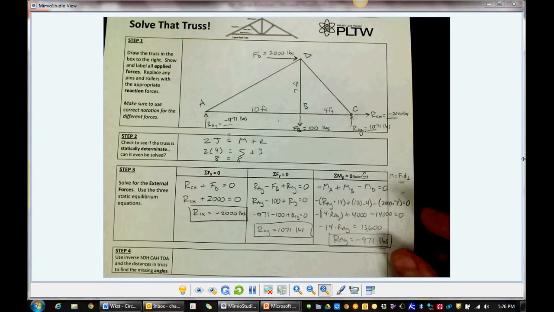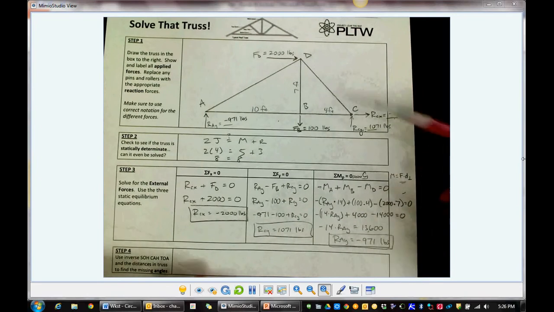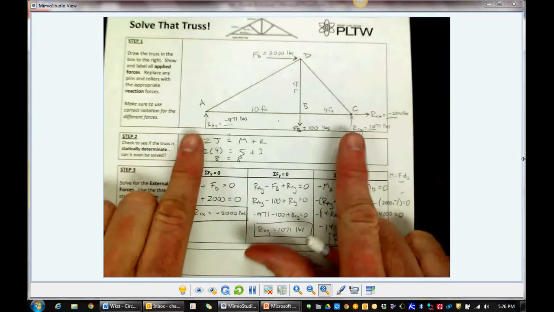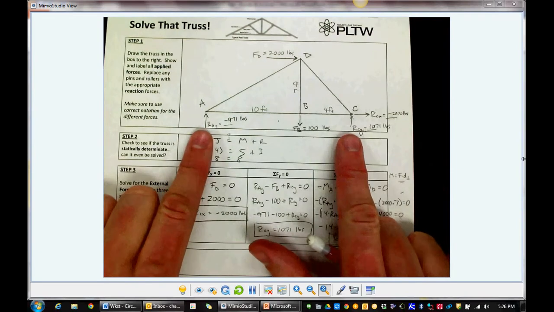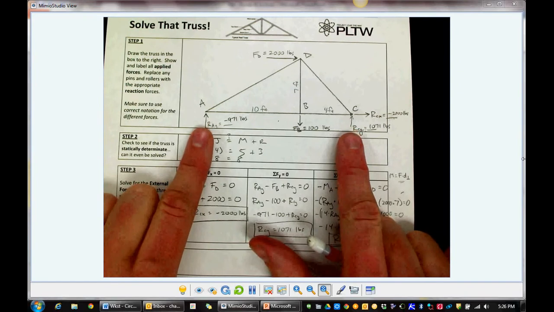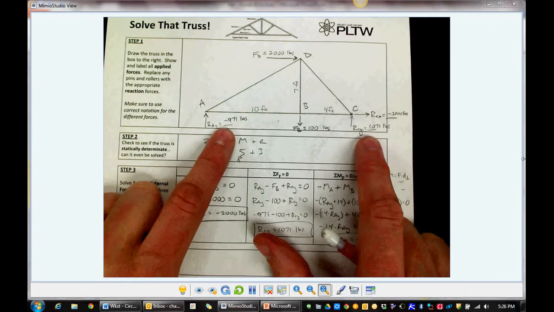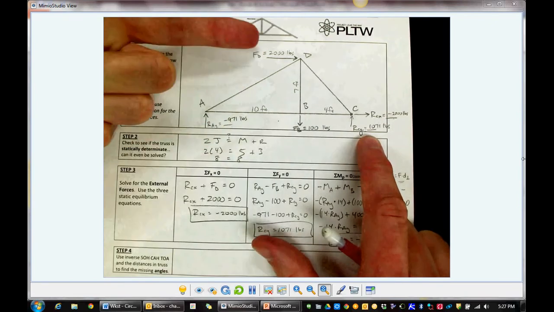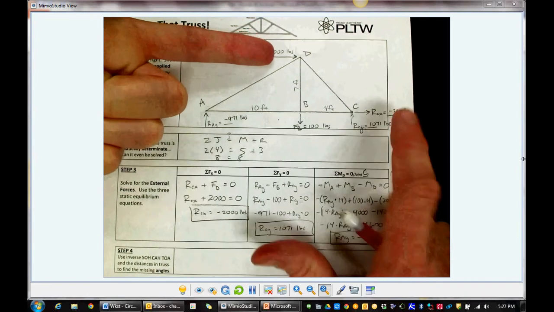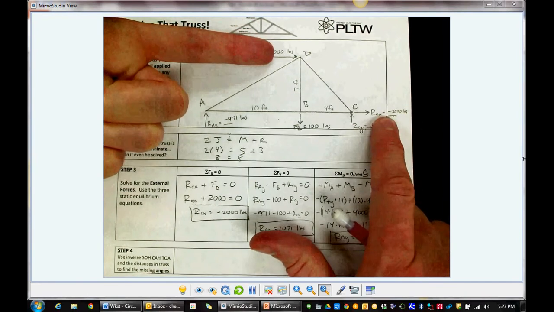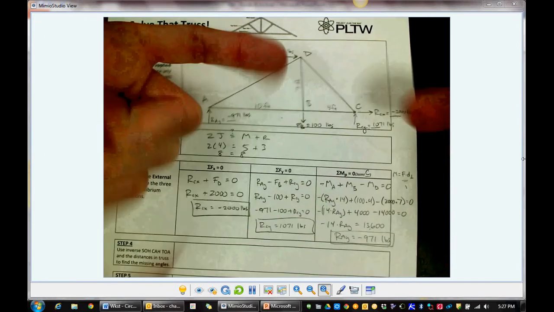All right, so we've found the external forces. It's always good to go back and double check and just make sure your answers make some sense here. In total, there's 100 pounds down. So these two forces have to add up to 100 pounds up to keep this thing stationary. Now the result might not be what you expected, but this plus this does give you 100 pounds up. Horizontally, we have 2,000 pounds to the right. This tells us we have 2,000 pounds to the left, so we're feeling pretty good about our external reaction forces.